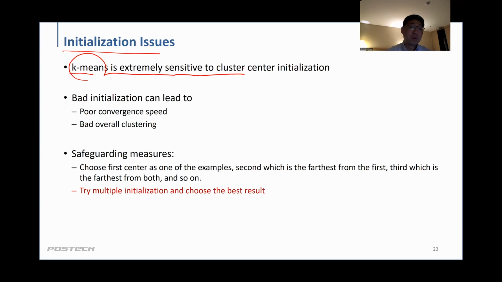But if it's bad luck, probably not. Bad initializations might lead to poor convergence speed or bad overall clustering. How are we going to avoid or overcome such issues? Any ideas?